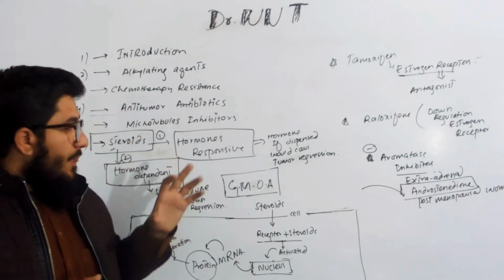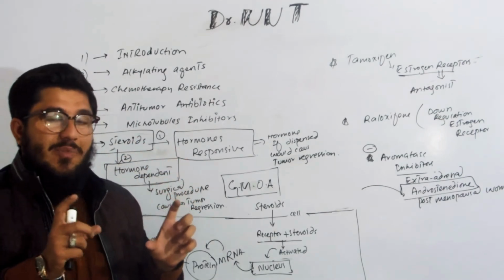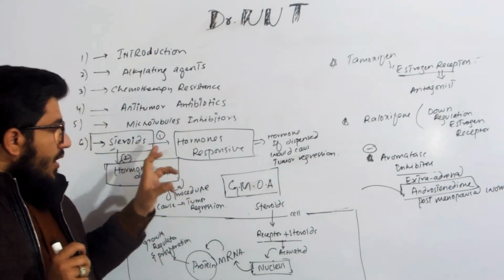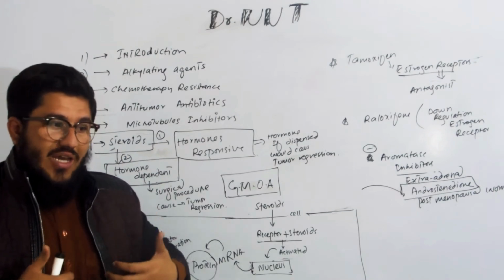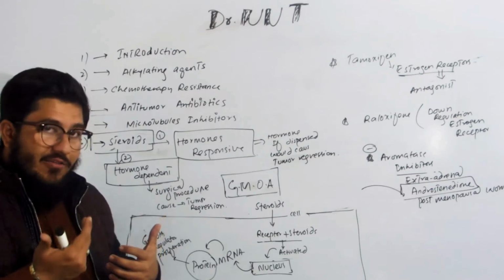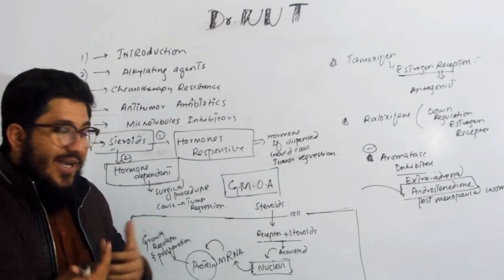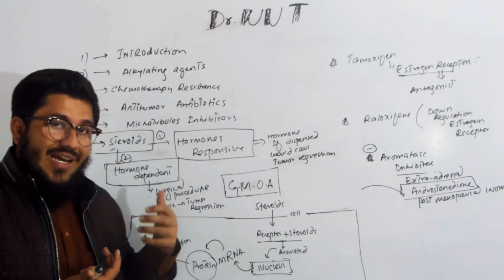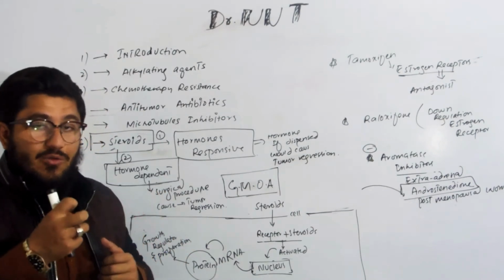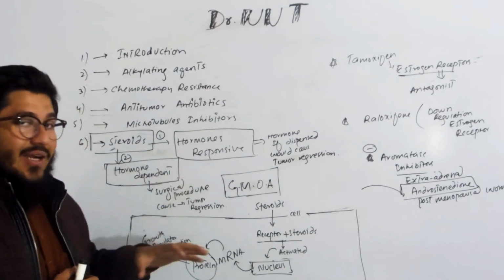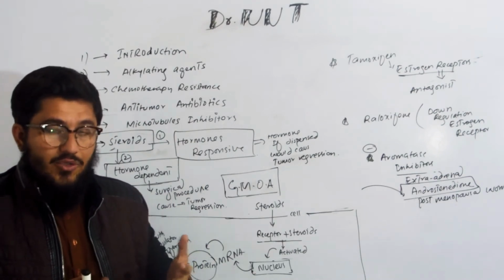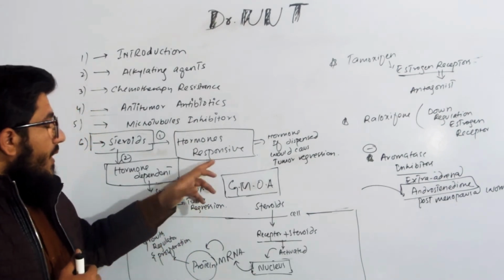Steroids. We use two types of medications, two types of procedures. Number one, in the body there are steroidal hormones like estrogen, which are responsible for causing cancer in females. We will give those females an antagonist of estrogen to treat that cancer, and somehow we will take the estrogen out from the body, or inhibit it, so that the cancer might not proliferate and cause further harm to the body.